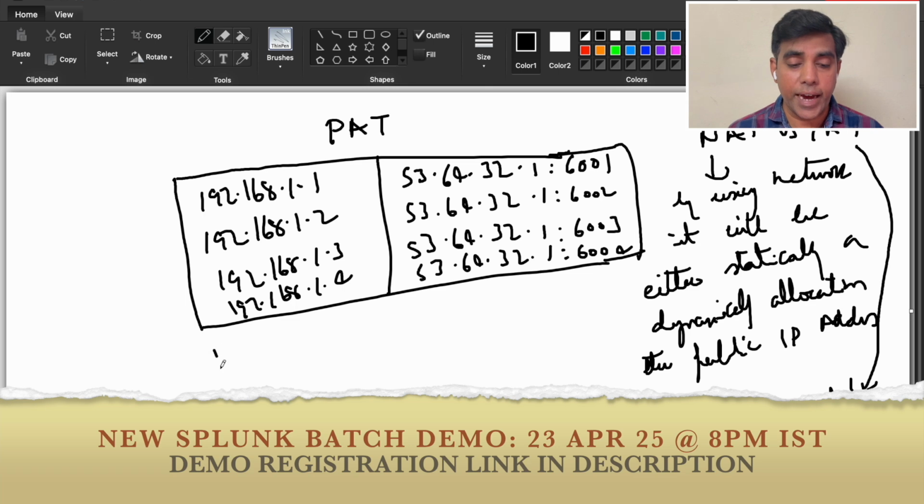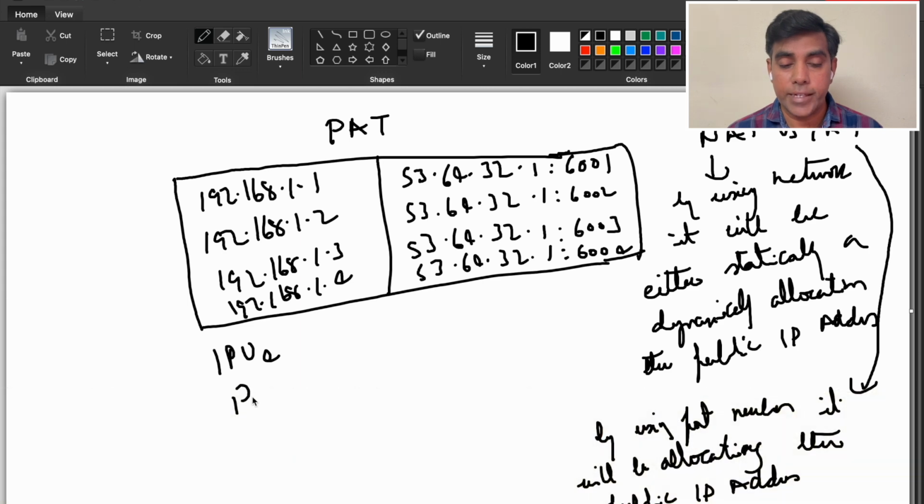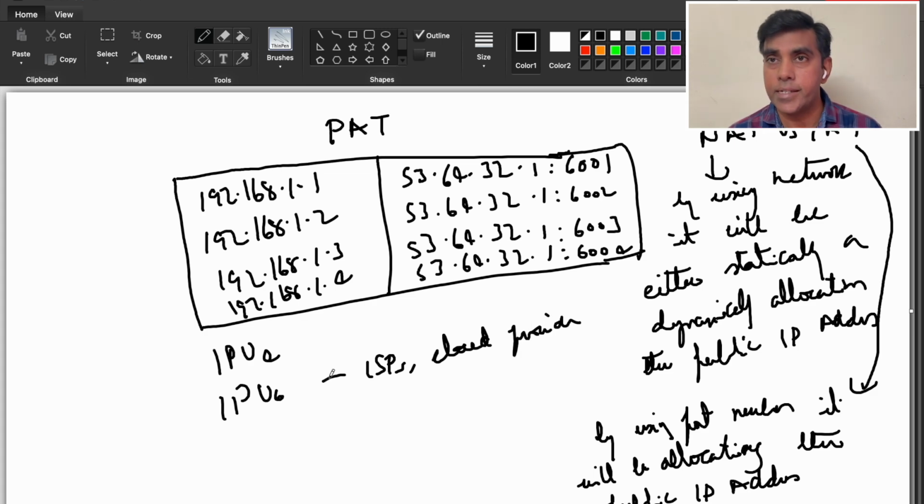So this is the case for the IPv4 addresses we have discussed. Similarly, nowadays we do have IPv6 as well. Not full-fledged, but some ISPs and some cloud service providers are using this IPv6 address, which is a good thing, because in IPv4 we can have a maximum of 4.3 billion addresses, as we have discussed. And this is 32-bit only. Each node is an octet, 8 into 4, 32-bit only.